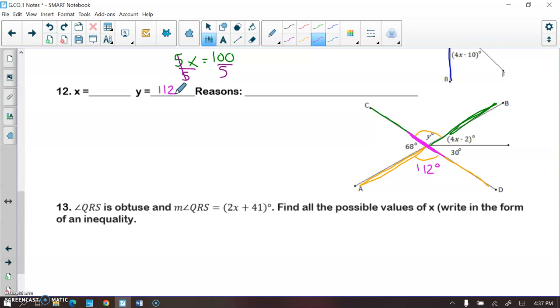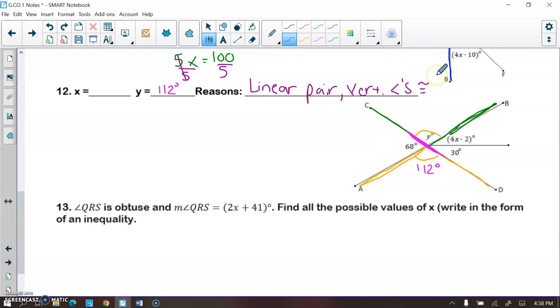And since Y is an angle measure, then we can write degrees if we wish. Now what we used here was linear pair, which is two angles creating a straight line. Or if you said supplementary angles, that would be okay. Or if you said a straight angle equals 180 degrees, that would also be okay. And we also used vertical angles are congruent.